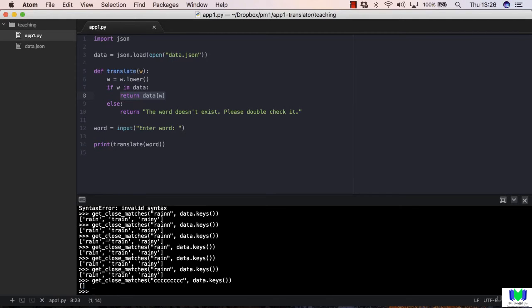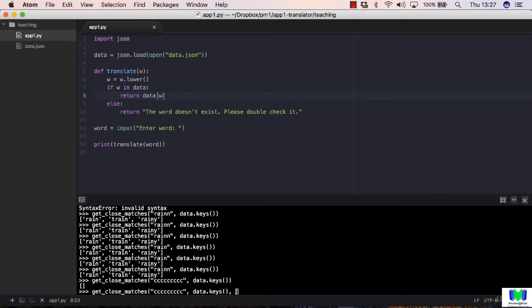So we have three scenarios, which means we need to apply three conditionals in the conditional block here. At the moment, we have only two. So we need one more, which says, did you mean this word? So please double check it. For now, we'll just pass a message and also note something.